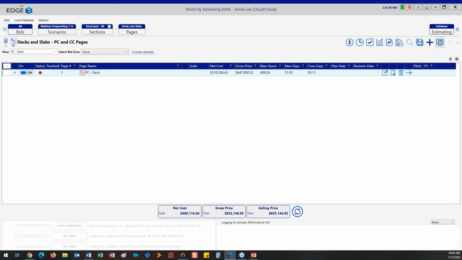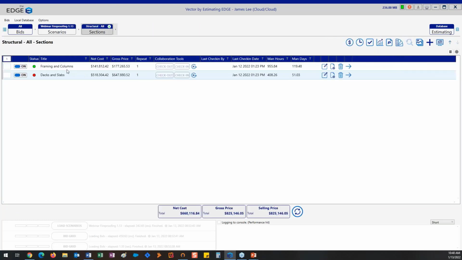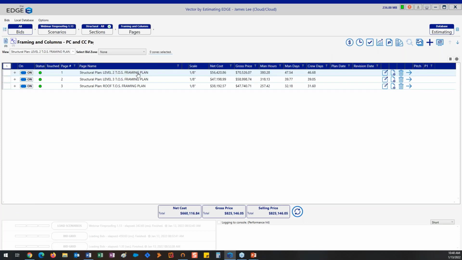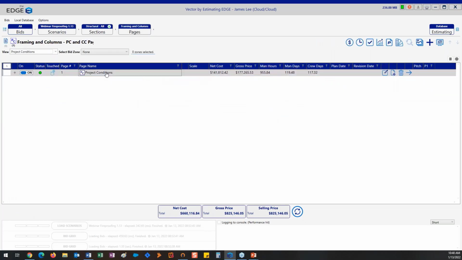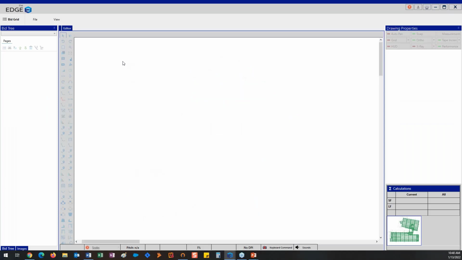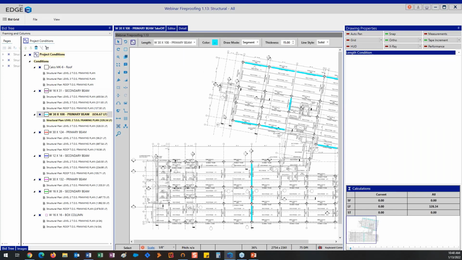Yeah, that's a great question, right? Let's say that we accidentally assign something to the wrong condition, or we just need to kind of make an adjustment. No problem. We need to make sure that we're able to do that. So let's go back to our project conditions view. We'll open up our takeoff screen here. So all you got to do is just focus on whatever condition it is that you want to change. Okay, we're going to go ahead and grab our level 2 plan again.